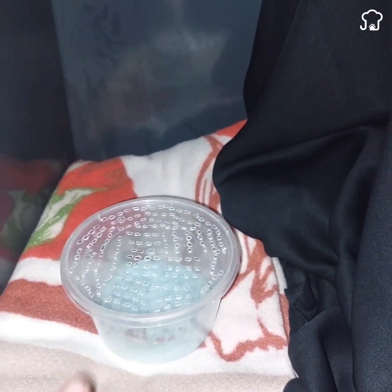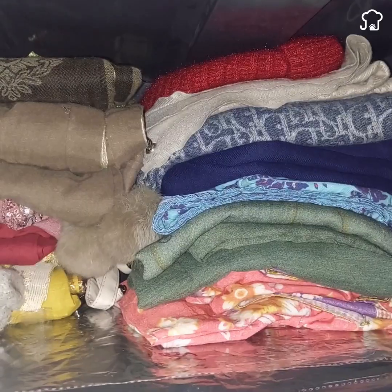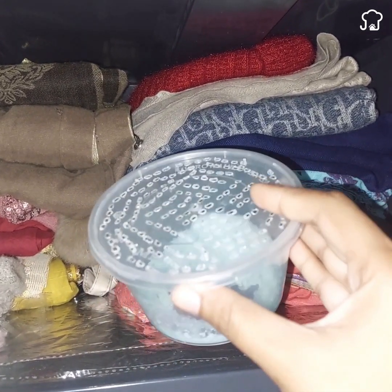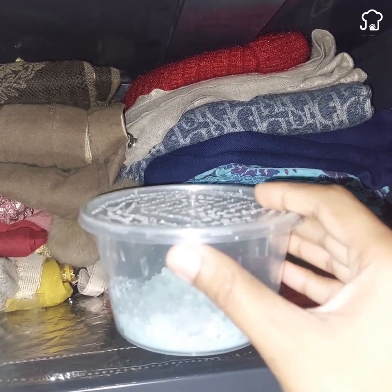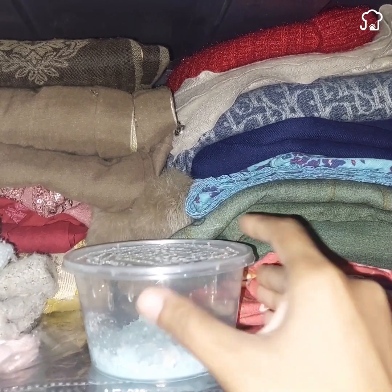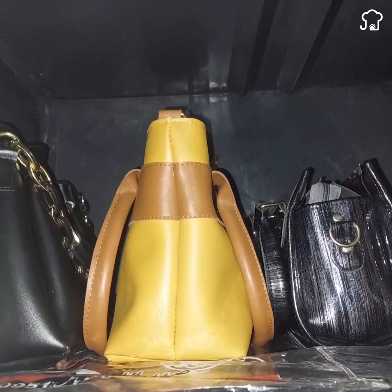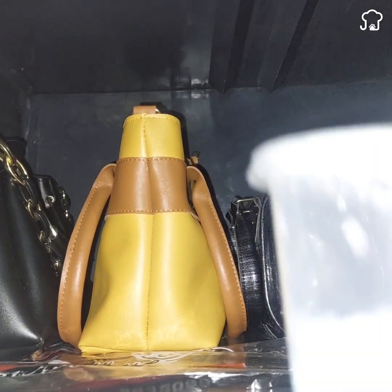You can place it in your closet, in the shoe rack, in the bathroom, and even in the window. It eliminates bad odor, humidity, and mold. It is economical and effective. You don't have to spend on expensive products that smell like old clothes. This tip will perfume your home and put an end to mold and dampness.